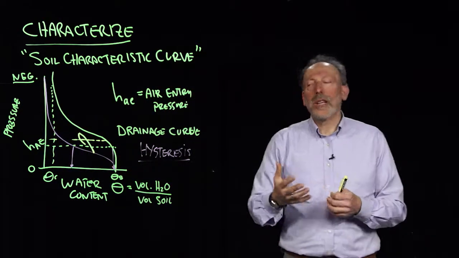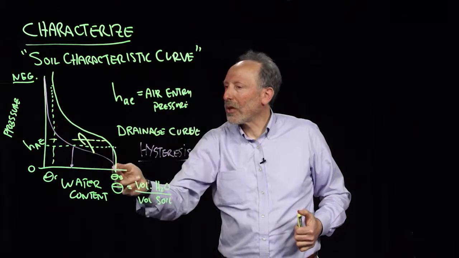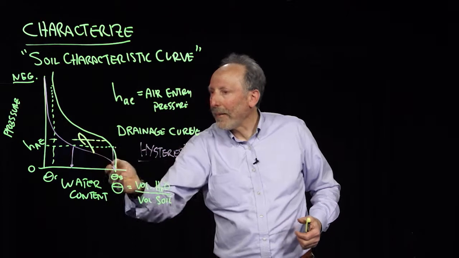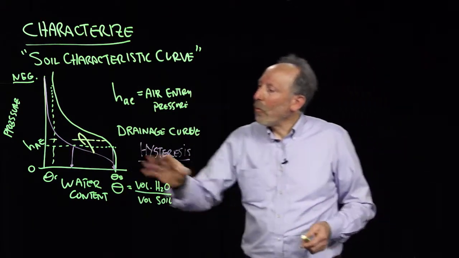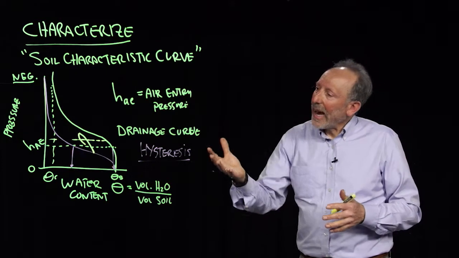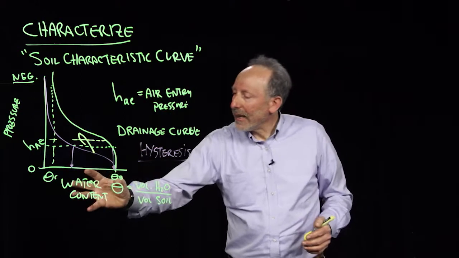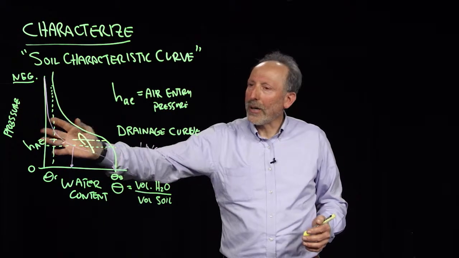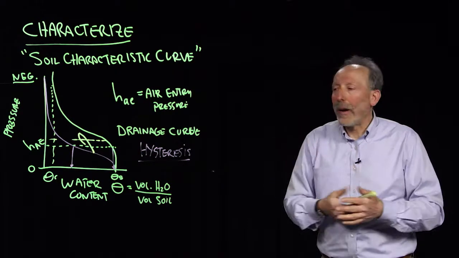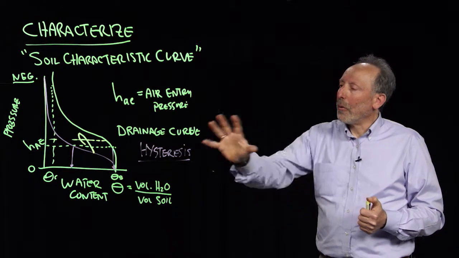So when we characterize soils, first off, we ask what the characteristic curves of this soil are that define when it's fully saturated and draining and when it's fully dry and wetting. With those two curves, we can predict everything else. This is how we take a piece of soil and characterize its relationship between water content and pressure, which is exactly what plants, infiltration processes, or any other thing you want to describe with respect to the hydrology of soils would be initiated by.